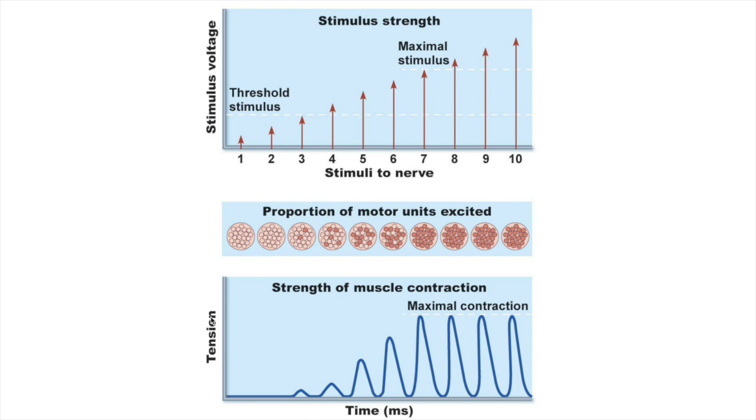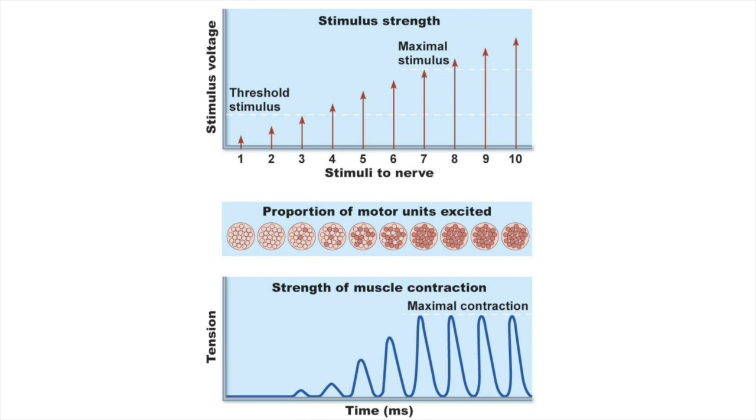Alright, we have something called muscle tone. Even in a relaxed muscle, some motor units are contracting. This is subconsciously controlled, and it keeps our muscles healthy and ready to contract. This also stabilizes joints and maintains posture.